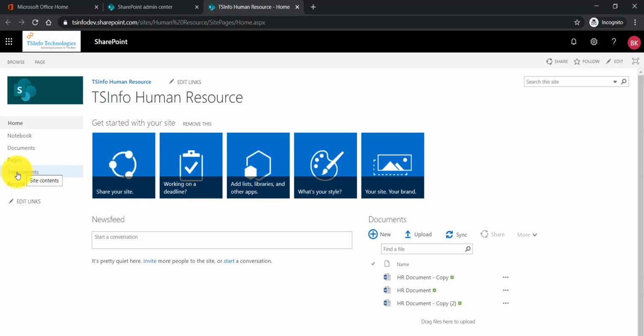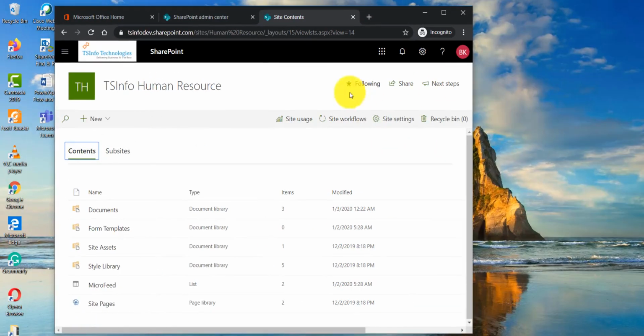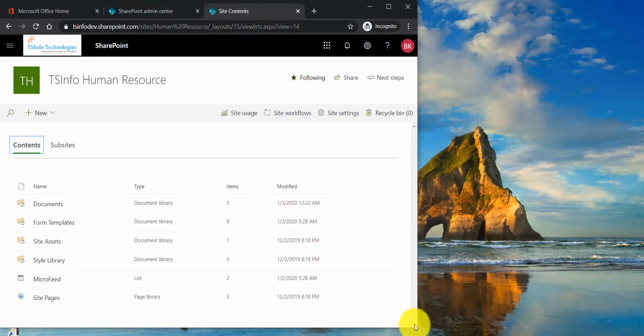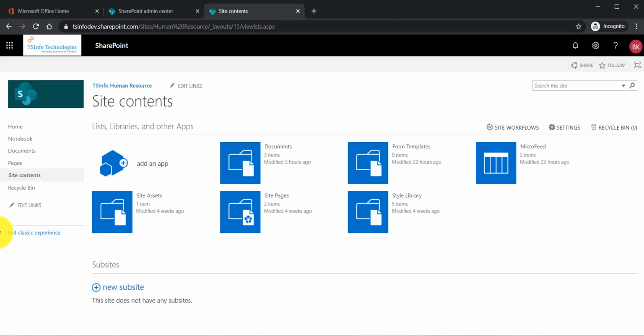In the site content page, you can click over here, and it will open the SharePoint site content page. If you see here, actually it is opening the modern look and feel. I will just show you, there is a button down here, return to classic SharePoint, because we are focusing on the classic SharePoint site. Sometimes if you are opening a list or library also, it will open the modern experience. But let's discuss fully on the classic site. So this is how the site content page looks like.